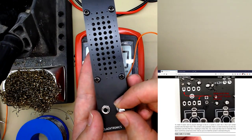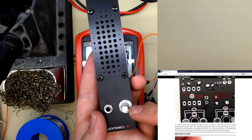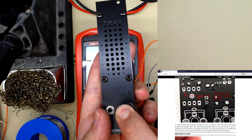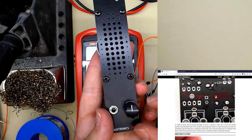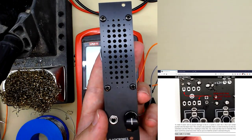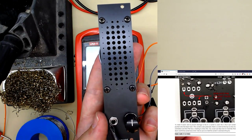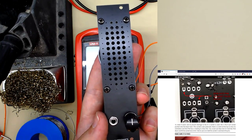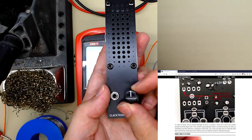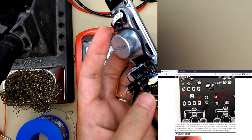If you turn the pot until there's a dent, that is the center point, and you want to push the knob on facing exactly vertical. Now, during operation, this has been designed so that when you feed in a 10 volt peak to peak signal, so plus minus 5 volts, which is the Eurorack standard, at fully 12 o'clock, that is the maximum volume you can get out of it before you're overpowering the chip.